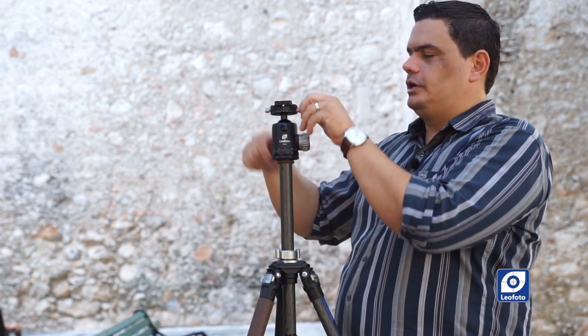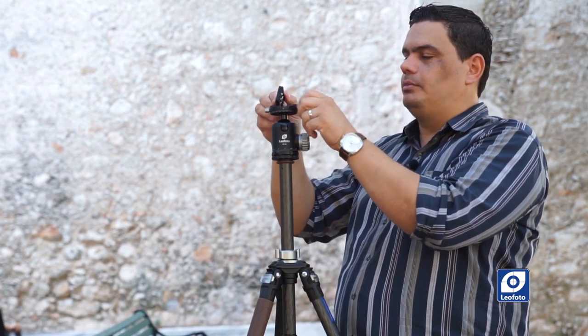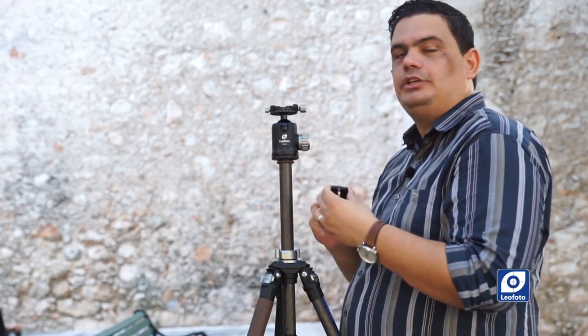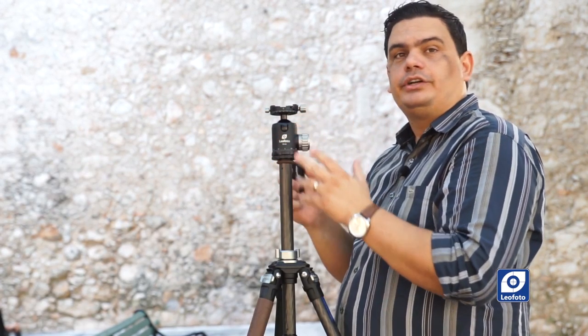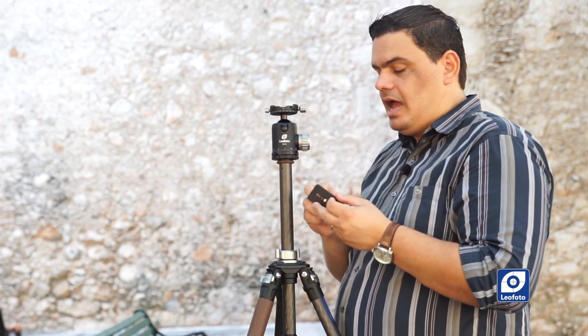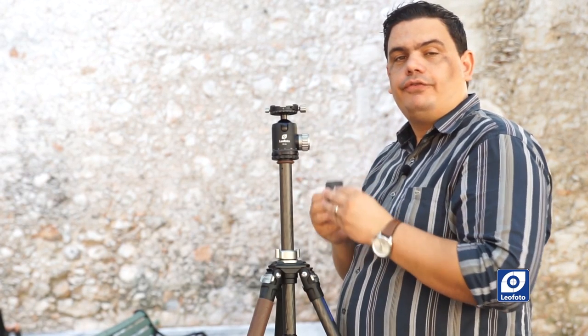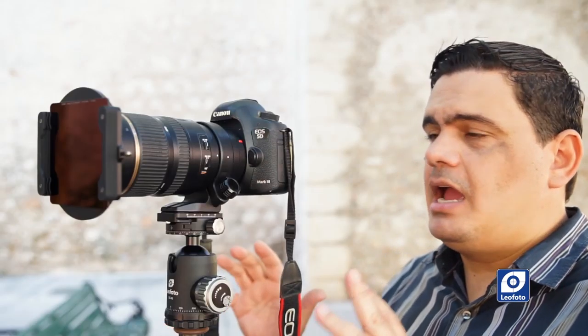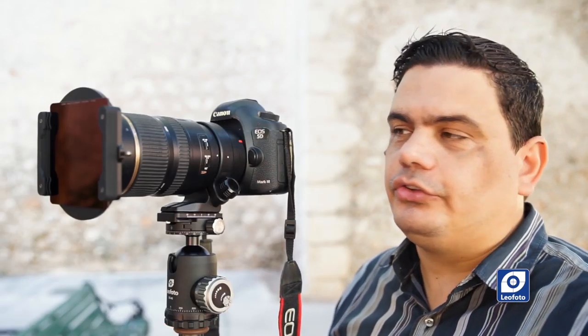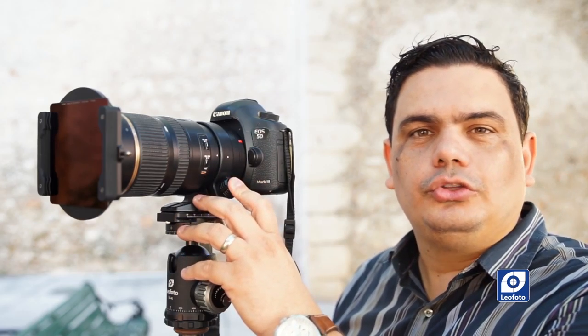And now what I'm gonna do is take my plate and put it on my tripod, because I'm gonna be using the 70-200 also with a filter kit on the front. So I want to have as much grip as I can from the lens. So let me put the lens in here now. Okay, guys, now I have rigged up my 5D Mark III with the Tamron 70-200 2.8.